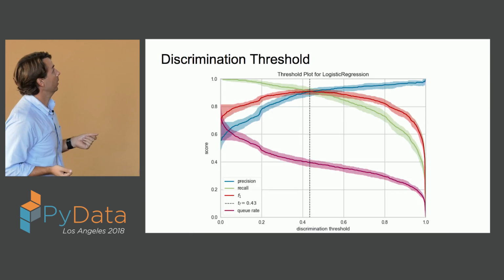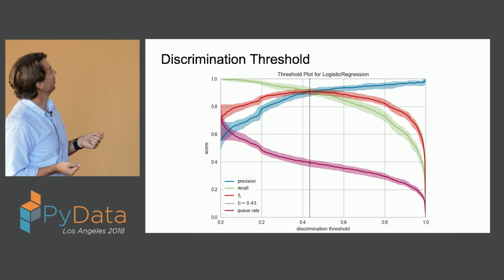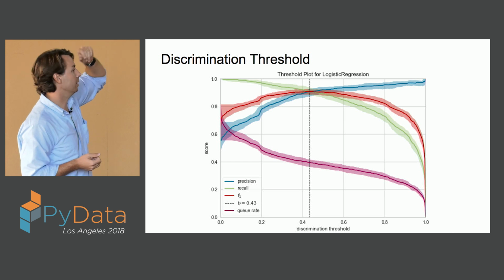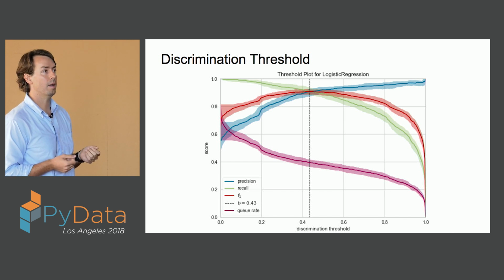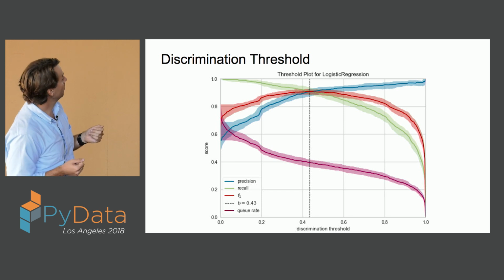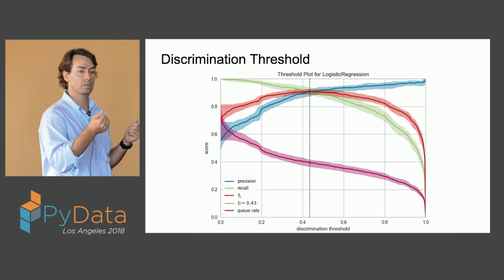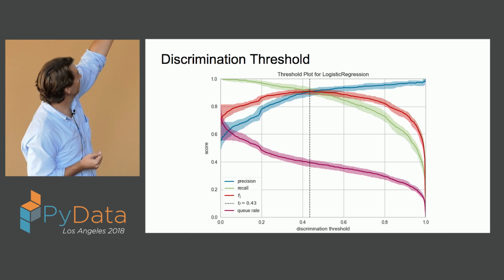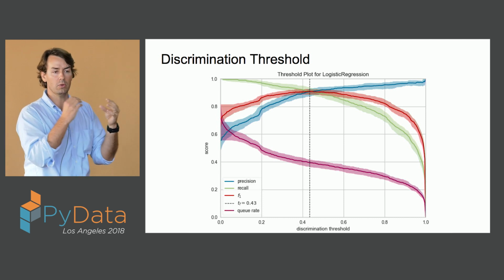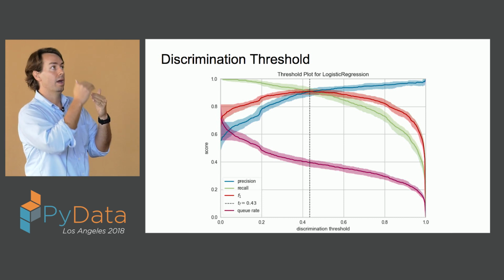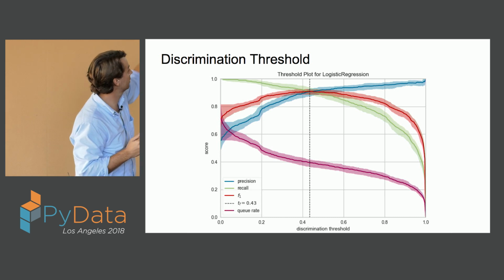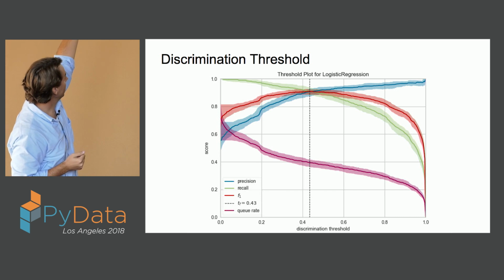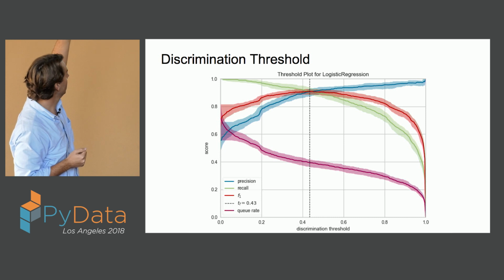Lastly, this is a pretty cool one: discrimination thresholds for binary classifiers. This one is visualizing an old data set, ham versus spam. Simply, the classifier determines whether an email you get is ham or spam, and this discrimination threshold, in this case for logistic regression, is the decision threshold of probability that it is spam or ham, on the lower X axis. As you go through each one of those thresholds, how is your model performing? Recall, precision, queue rate, and whatnot.